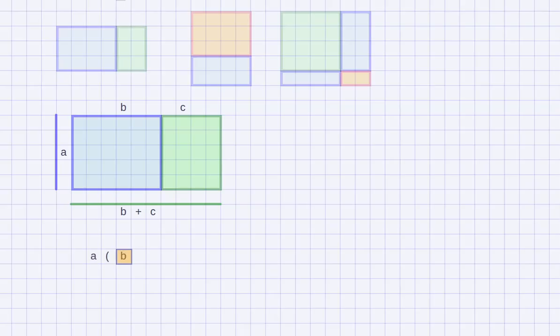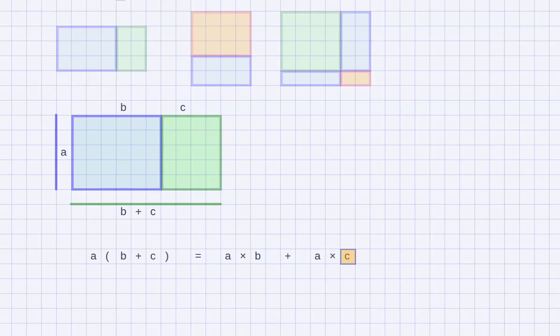We would have A times B plus C. That just means a larger rectangle with one side A and the other side B plus C long. And that equals, we've noticed that it's made out of two smaller boxes. One box is A times B, which is that blue one. And we have to add the area of the other box, or the number of squares inside it, which is A times C. So that length is A side, and that is C, so that's A times C, and that's A times B.